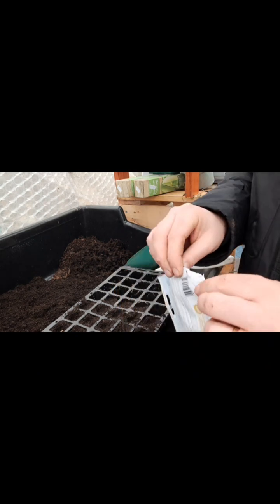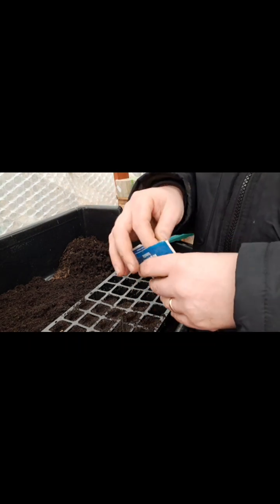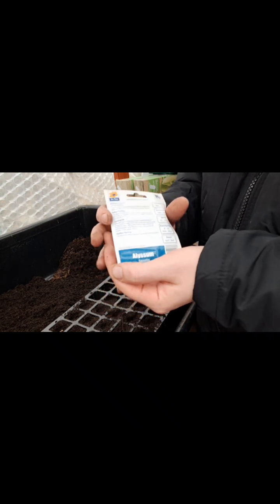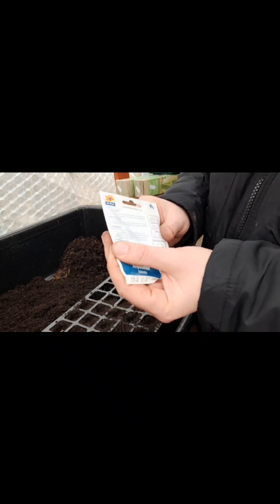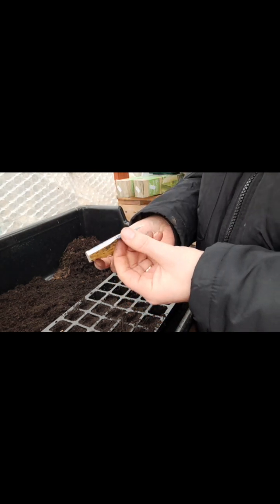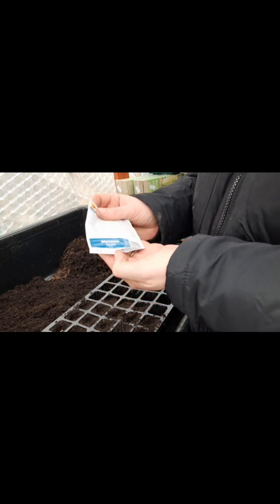So do that. Now the Alyssum is incredibly delicate. It almost looks like a grass, but the smell from it is lovely. It's almost like a honey, really. And I don't have too much left of this, actually. Well, that's a shame. Now these seeds are tiny. Try not to spill any.